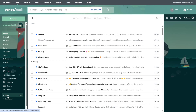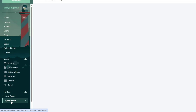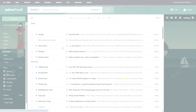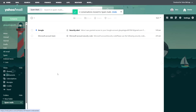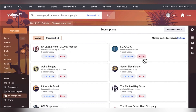Additionally, Yahoo Mail's folder and filter system allows you to organize incoming emails efficiently. If you're receiving multiple newsletters, promotional emails, and business messages every day, you can set up smart filters to automatically sort emails into designated folders, so your inbox remains clutter-free. Plus, the platform's built-in unsubscribe tool makes it easy to manage subscriptions and reduce spam.